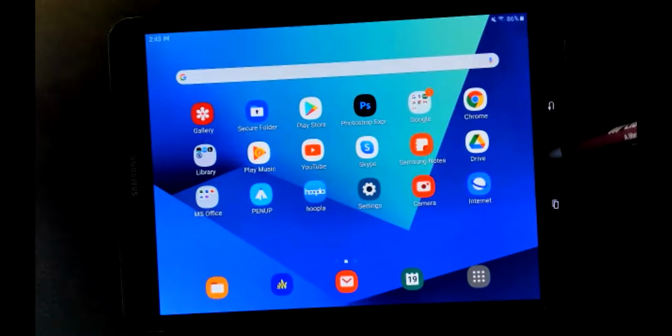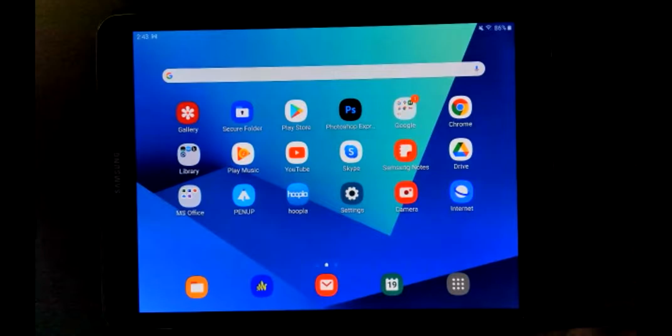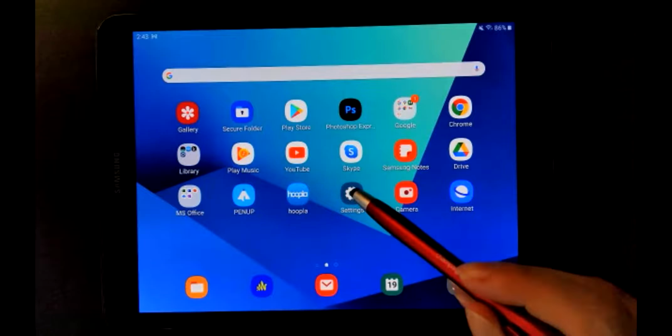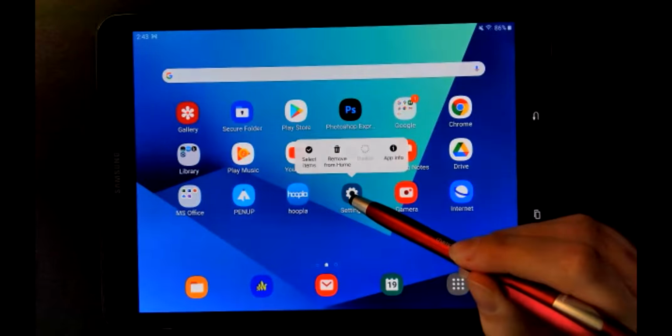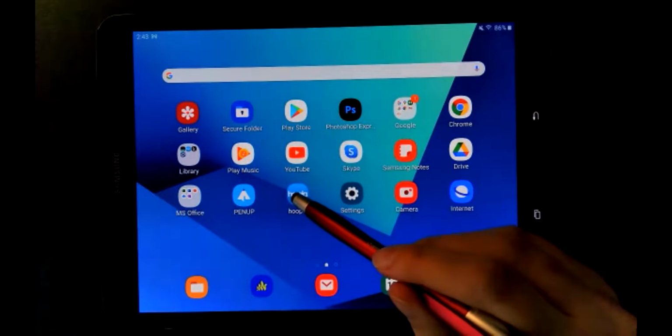That's a good question. I think that Android probably has a list, probably on their support page, about apps that you would want to make sure you don't delete. Usually with smartphones and tablets, they don't allow you to delete apps that are essential. So I think maybe if we try to delete the settings app, let's do that and see what happens. I think that's exactly the case, Rebecca. Let me try actually and see with Hoopla.